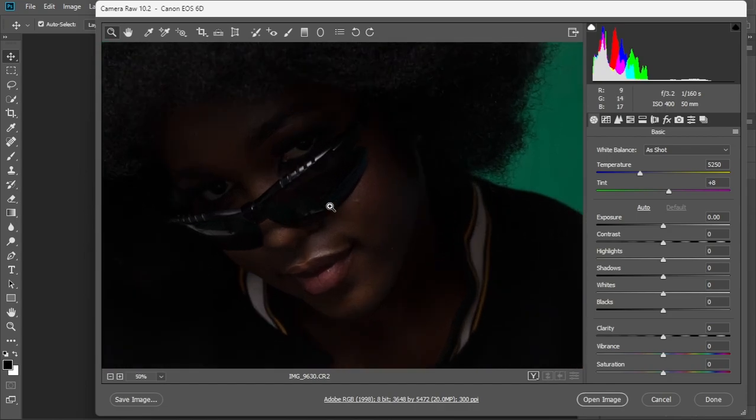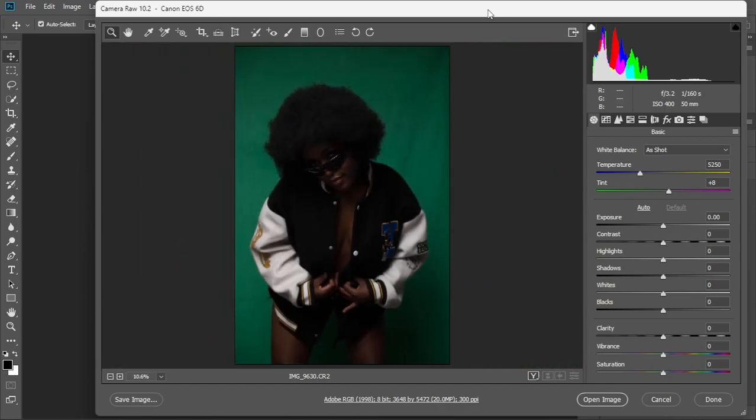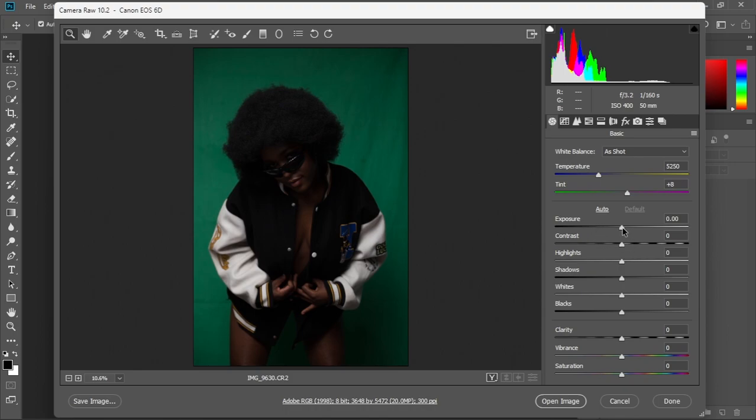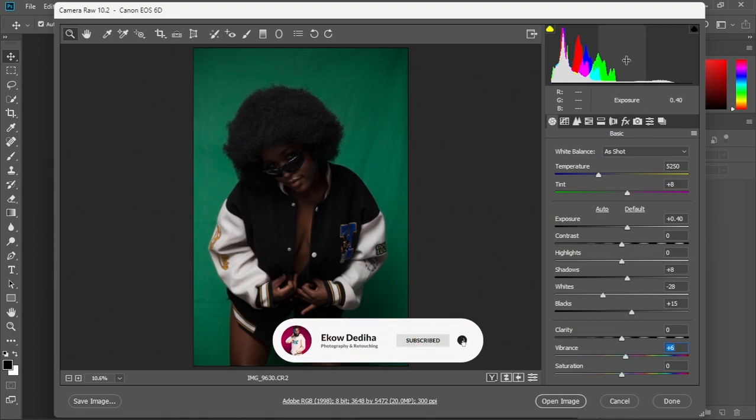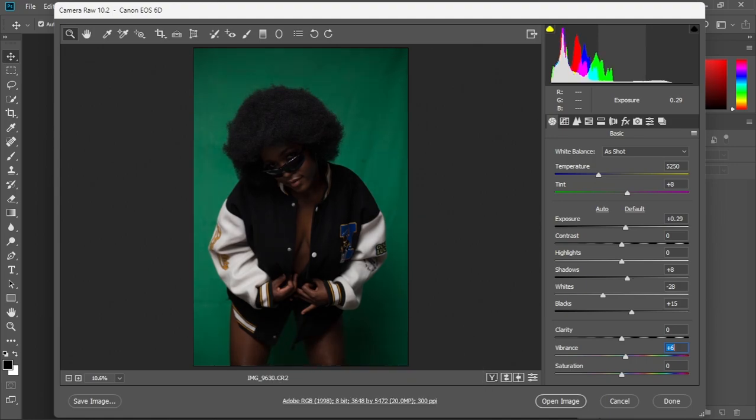And here you can choose to do some minor adjustments. I'm going to increase the exposure a little bit. Then I'm going to decrease the shadows, so let me increase it a little bit. Let me lighten it up a little bit. And then I'll play around with the whites and then the blacks. I think it's okay. And then the vibrance, let me just increase it a little bit like this. I think it's okay. We can play around with this histogram over here as well.